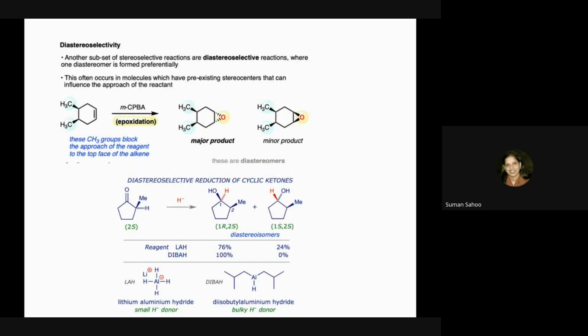Again, diastereoselective. Diastereoselective means that the reaction is going to give you two diastereomers, and one is formed preferentially as compared to the other diastereomer. For example, in case of your epoxidation reactions, one is going to give you a major product and the other is going to give you a minor product. These two are not mirror images because a chiral center is already there and fixed, so only the configuration here is changed. So they are diastereomers, and as one is formed in excess as compared to the other, this is a diastereoselective reaction.